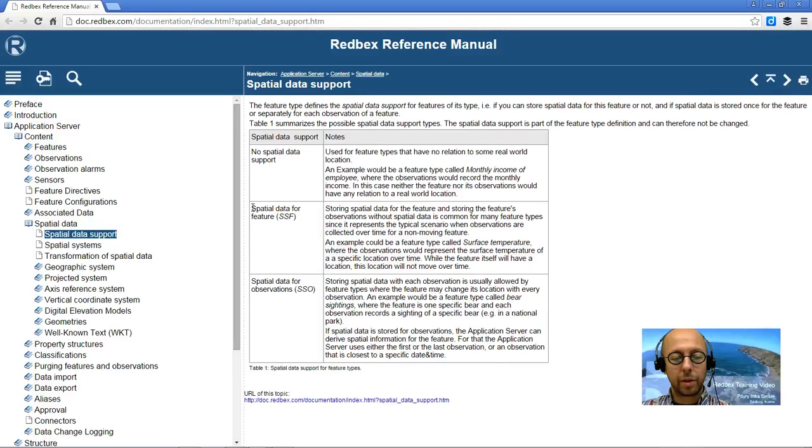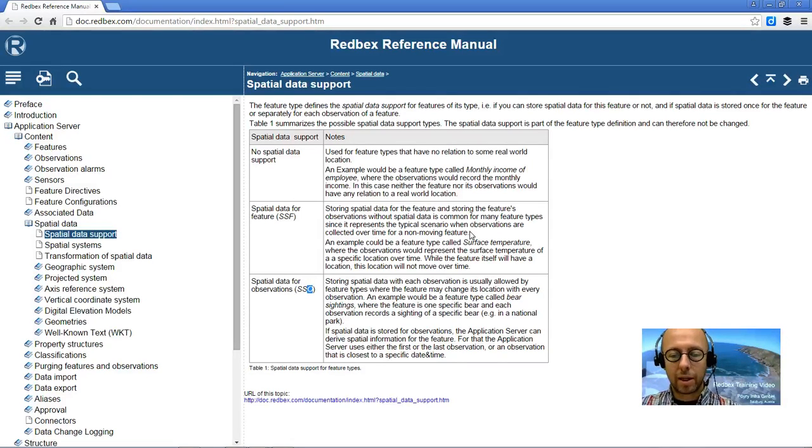There are also feature types which allow spatial data on the feature itself, so the feature can have a location but not the observations, and there is also spatial data support on the observation. This means the observation itself does have a location, the feature does not.